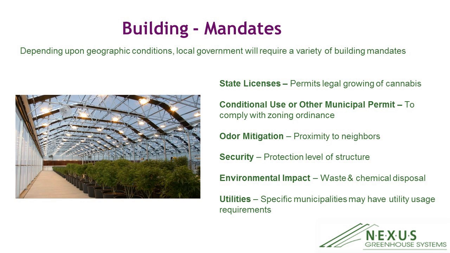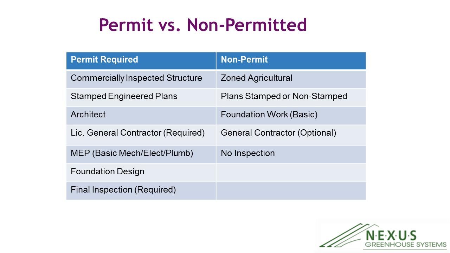So moving on, when it comes to building a structure, there are two different types of structures you can have: a permanent structure and a non-permanent structure. A permanent structure is going to be much more strenuous to go through than it will be to build a non-permanent structure, but most cannabis growers are finding themselves in this category because of the nature of the crop. A non-permanent structure oftentimes is much simpler to build, but is really dependent upon where you're located. You would need to be in an area typically that's zoned agricultural. But if that's the case, then there's not as stringent of requirements.